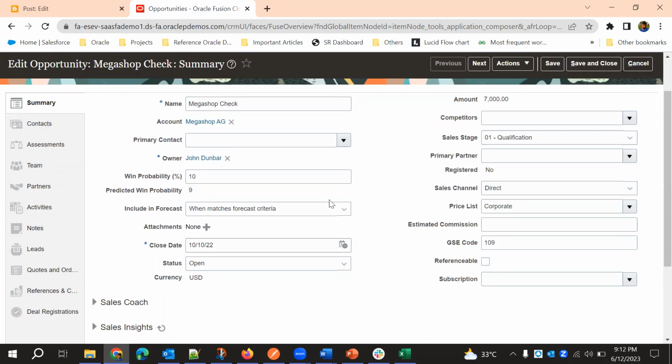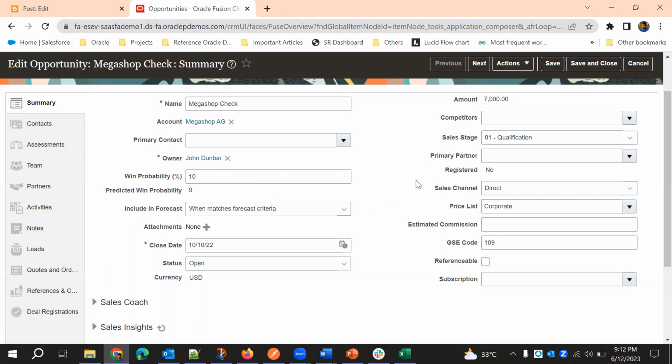Now we'll try to make estimated commission required when win probability is greater than 10. If it is greater than 60, then estimated commission is required. And at the same time, we'll make GST code read only.